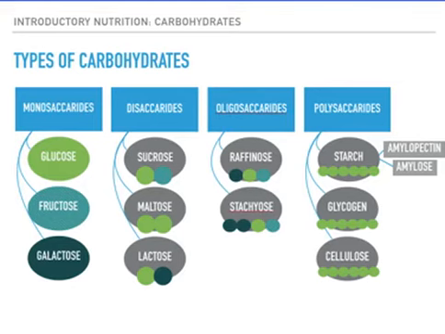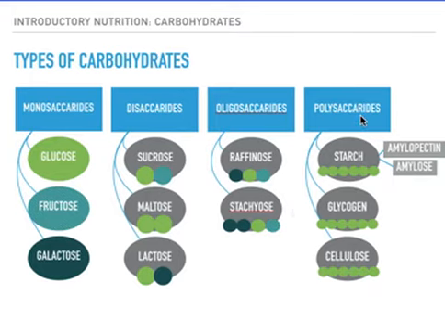All right, so there are several different types of carbohydrates, and this slide shows an overview. On the left, we have simple carbs, like monosaccharides and disaccharides, which are made up of 1 and 2 molecules, respectively. On the right, we have complex carbs, oligosaccharides and polysaccharides. Oligosaccharides are combinations of a few monosaccharides, but they're not particularly important from a consumer perspective, so we won't really talk much more about them.